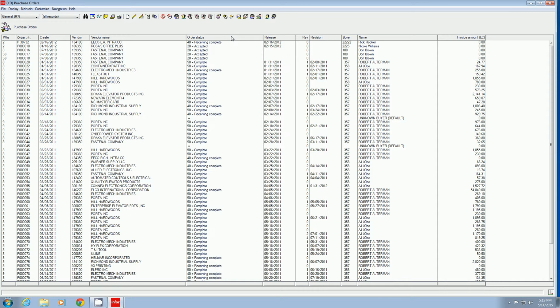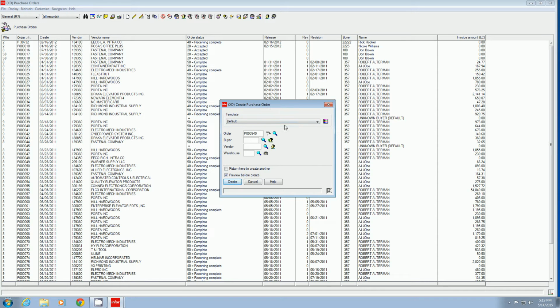We're going to create a purchase order just like we did in the past by clicking on the create button, piece of paper. Normal information, the purchase order number will be provided by the system. You can override it, like I said.